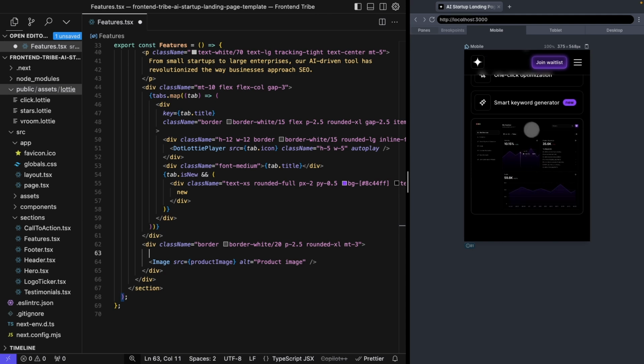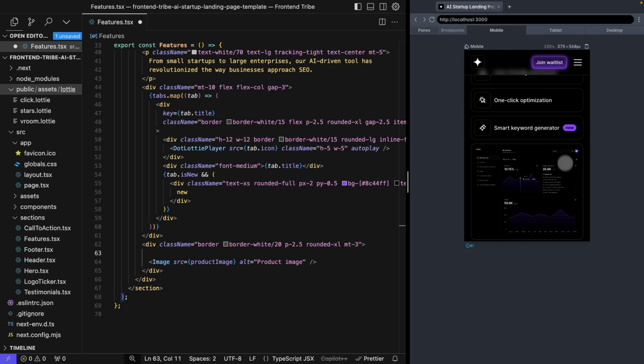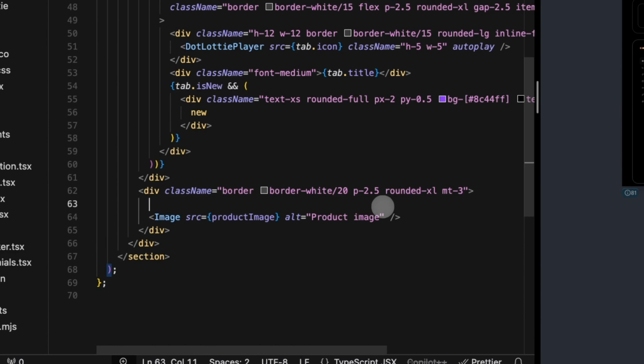For the image, we don't want the full image to actually display, because as we can see, this is a very tall image, but we actually want the aspect ratio to be more like a video. We want a 16:9 aspect ratio. And then when we click on the tabs, we're actually going to change the focus of the image by using some of our background size and background position attributes. So what we're going to do is, instead of this being an image tag right here, we're actually going to make it a background image.